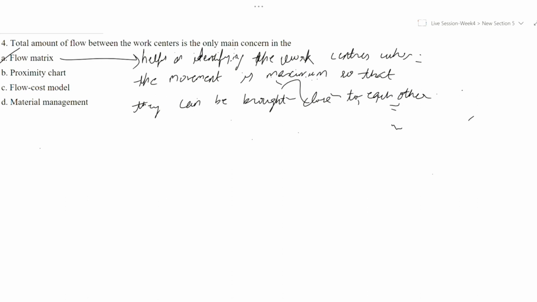Now, if we compare with this flow cost approach, in the flow cost approach, we consider the cost that will be occurring on account of handling or movement of the material or movement of the operator. So for this, what we consider basically is the load, which is in terms of the number of movements occurred and the distance to be traveled. So here we consider the load, distance and frequency, everything. But in flow matrix, we only consider the frequency of movements. Okay. So moving on to the next question.